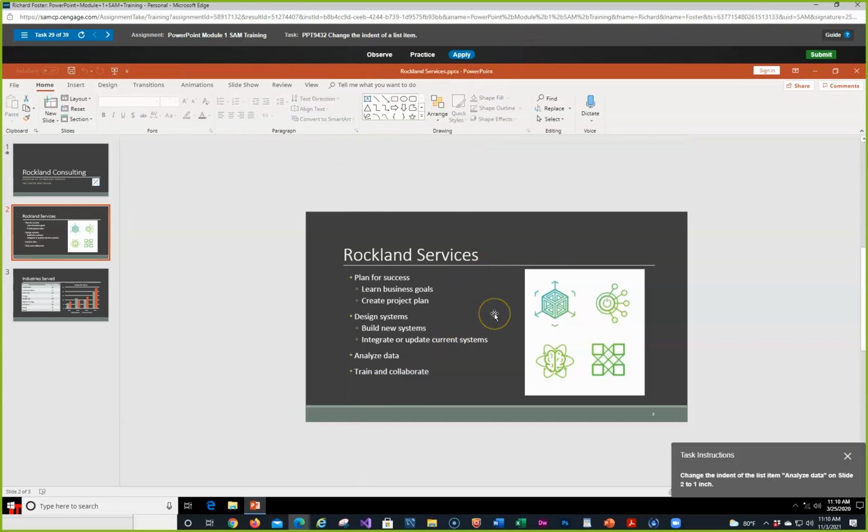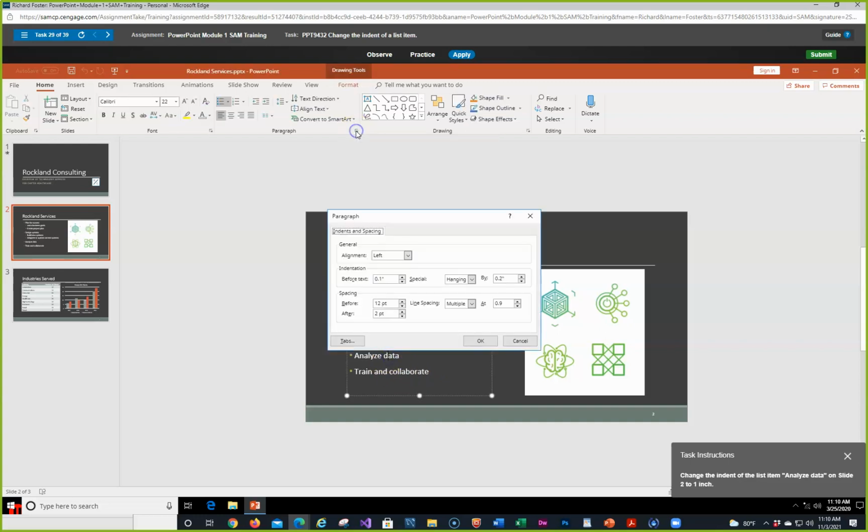Okay, that was kind of a setup. I wanted you to see what to do when you run into a problem when there's more than one way to do the same thing. Because you can do the same thing from paragraph as long as it is using hanging. So let's go back to paragraph again. And notice that this does have point 1. And the reason why it got messed up was because we did the ruler first.